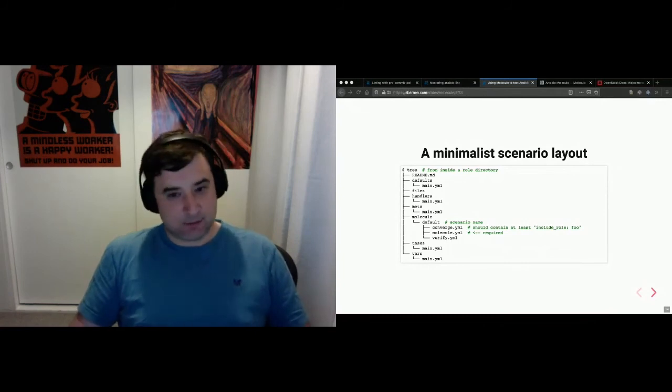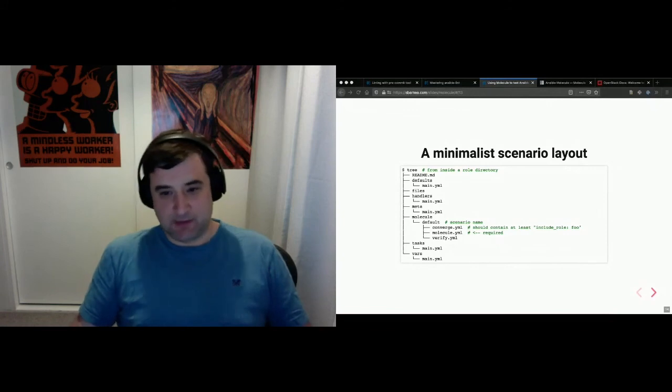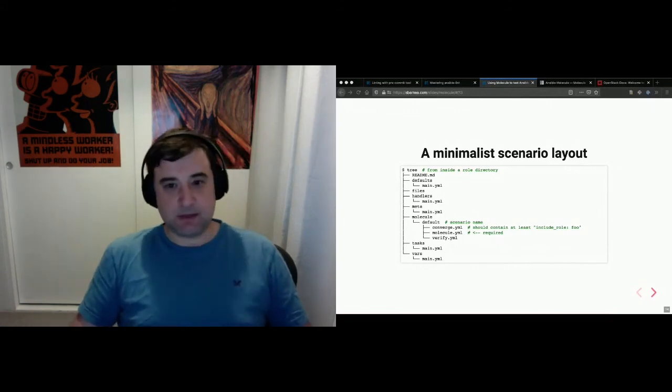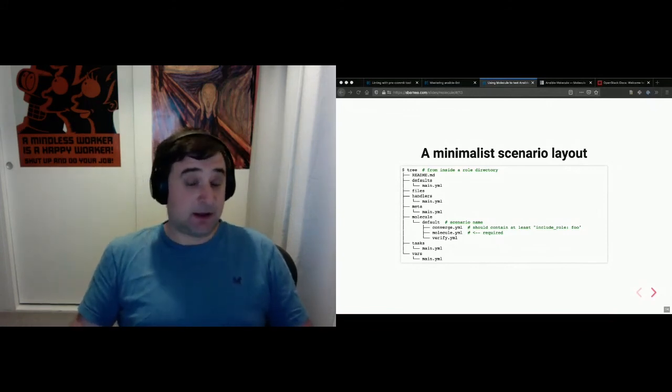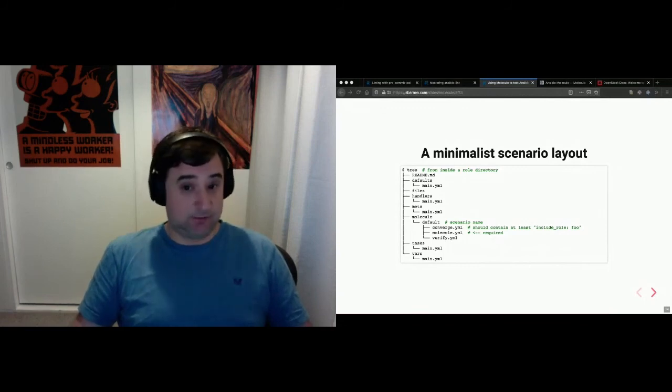The only one that is not a playbook is molecule.yml. This is the definition of the scenario, the configuration, and you'll see an example later. But keep in mind the only thing that is molecule specific here is the molecule folder. The other stuff is just a role.